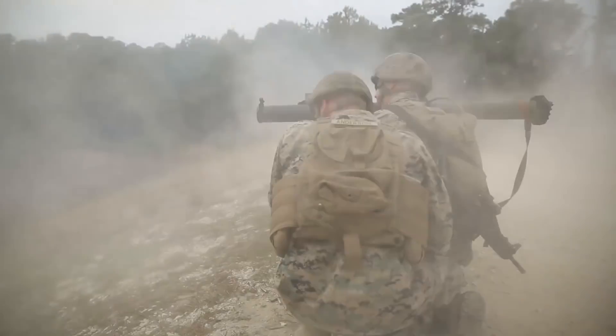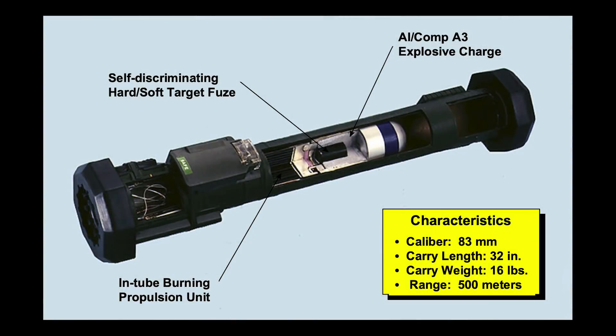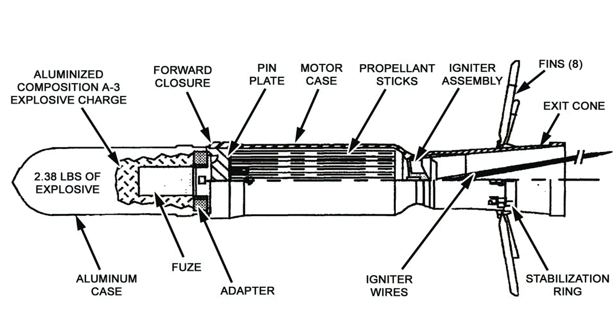The US Army was initially interested in the Mk 153 but preferred a lighter single-use weapon. In the early 1990s, the US began the search for a disposable shoulder-launched multipurpose assault weapon. McDonnell Douglas offered a lighter disposable version of the Mk 153, taking the Mk 153's high-explosive dual-purpose warhead and pairing it with a shorter-barreled rocket. In 1996, the US Army selected the SMAW-D, beating a Swedish design the FFB-88 and the Hunting Engineering LUT-80.